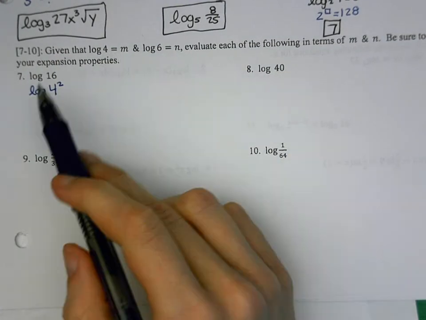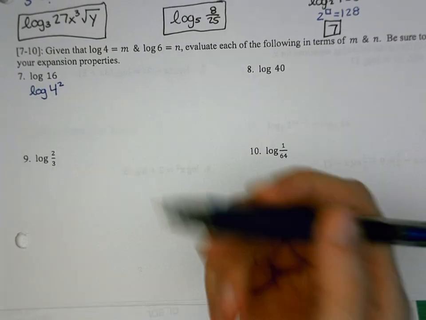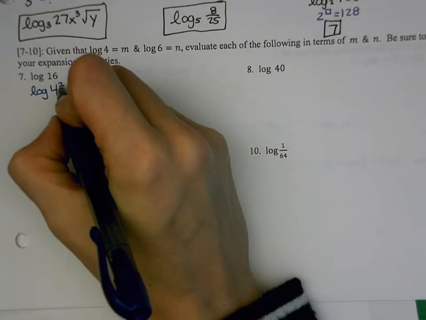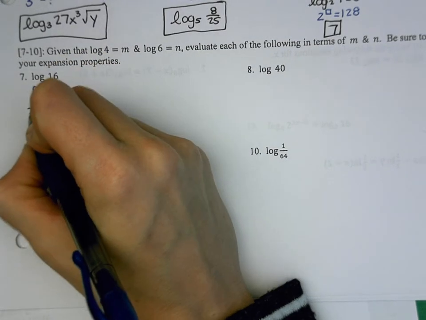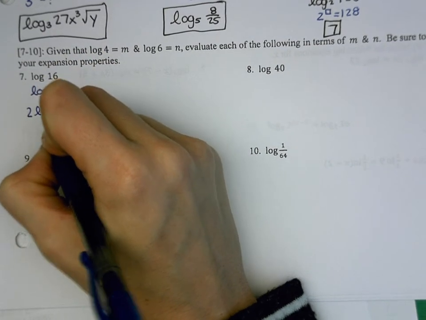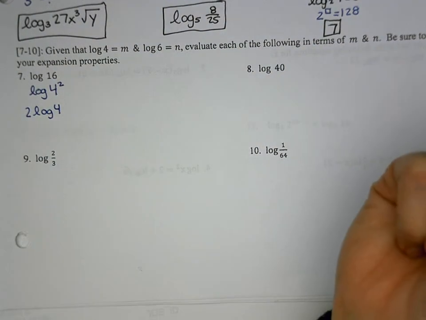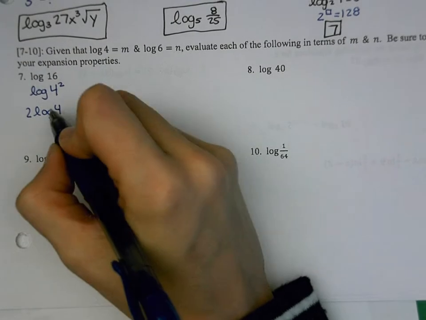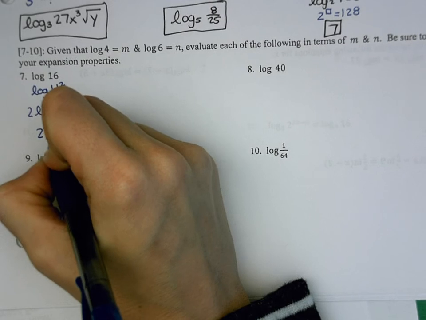Now, unfortunately, I can't put m in yet because this is not log base 10 of 4 yet. This is log base 10 of 4 squared. So I need to somehow do something with this squared. Okay, well, using my logarithmic properties, an exponent inside of a log can get brought down on the outside as a coefficient. And so we'd have 2 times the log base 10 of 4. Now that I'm here, I've got log base 10 of 4, so m can go in there, and this is 2m.